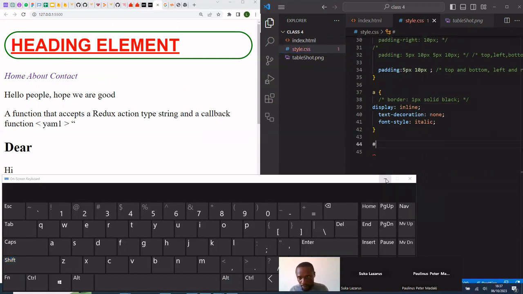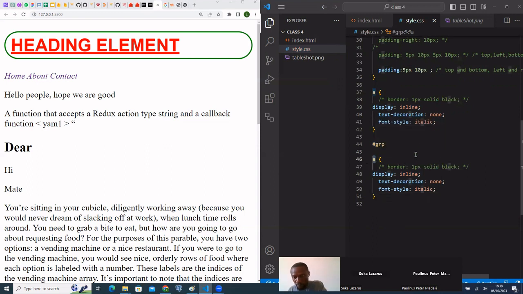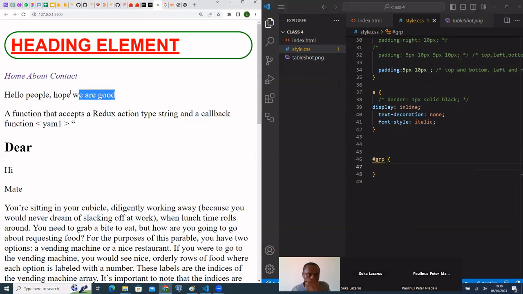Okay, so I call it GRP. Remember the div I used in wrapping these guys?